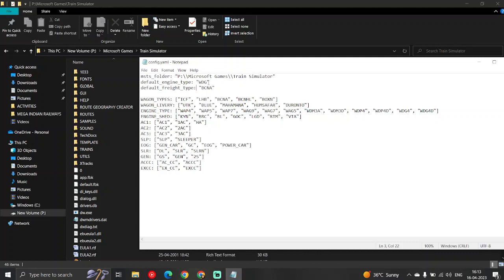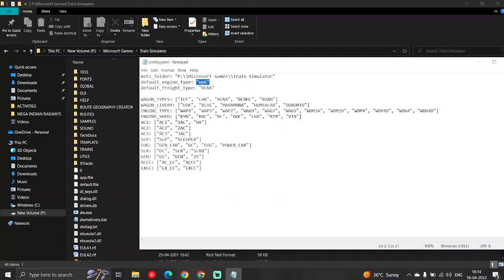So for example, if there is a WAP1 and you don't have WAC12 or WAP1 in your particular train set, it will replace it with WDG or the one which you mention here. For example, I have mentioned WDG here. So whichever WDG 3A, 4, whichever is present in your train set, it will take and replace that particular engine with this one.